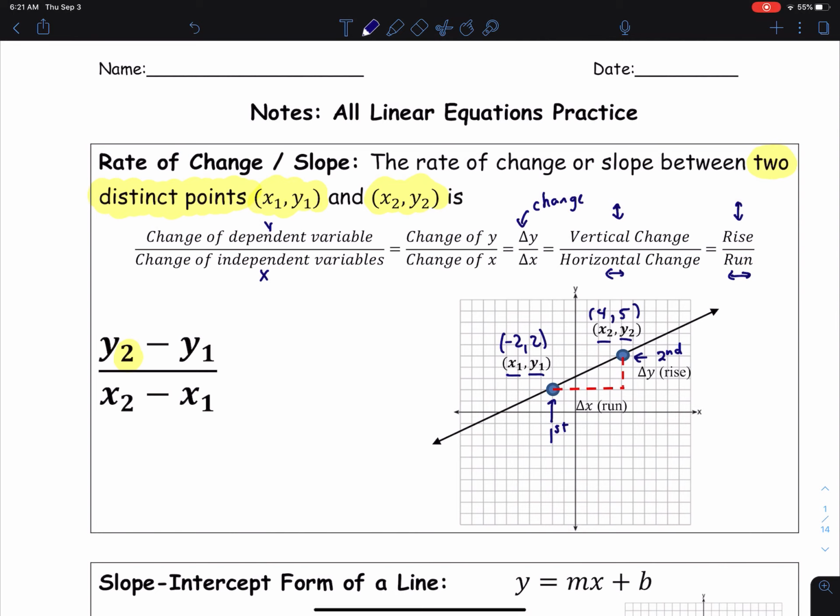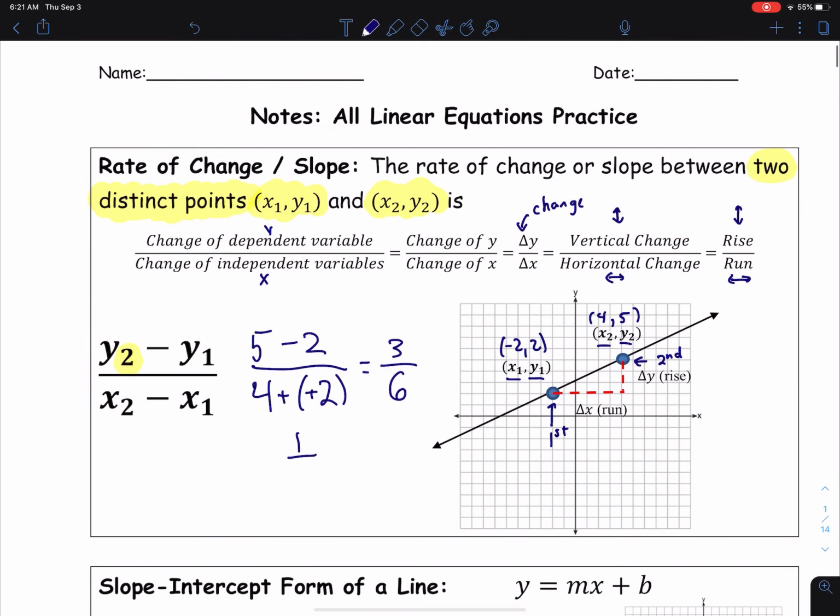So we're going to plug in each value. y2 is 5, y1 is 2, so 5 minus 2 over x2 is 4, and then this one's careful. This one's very important, so be careful with it. x1 has the minus sign, and x1's a negative, so it's 4 minus a -2. Make sure you always insert negative values with parentheses. That will tell you, oh, I need to distribute that negative, keep change, and I get 3 over 6 as the slope, which is really just 1 over 2. And that's my slope of this line.